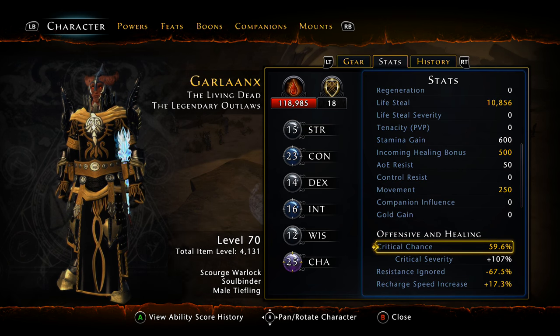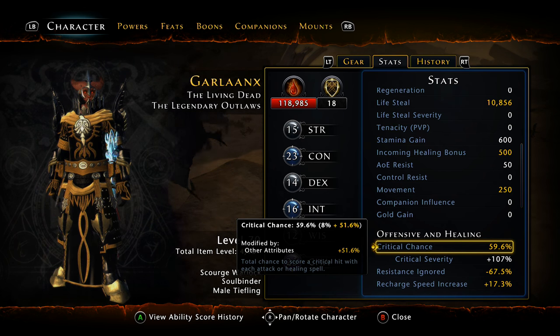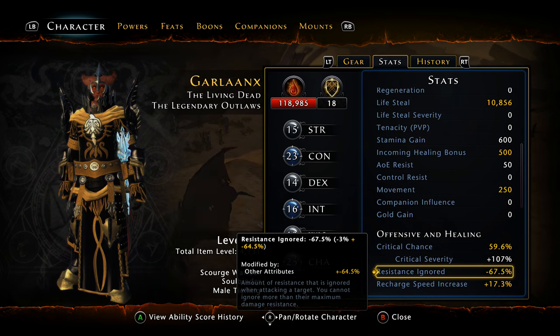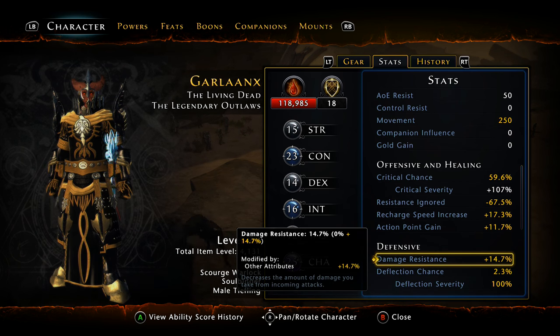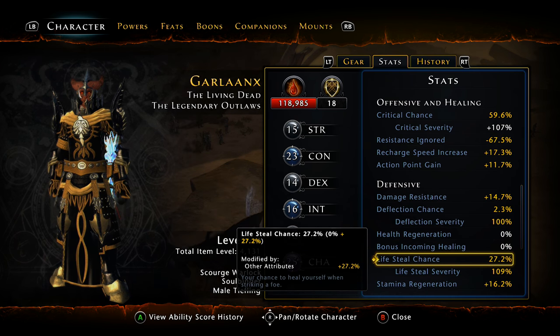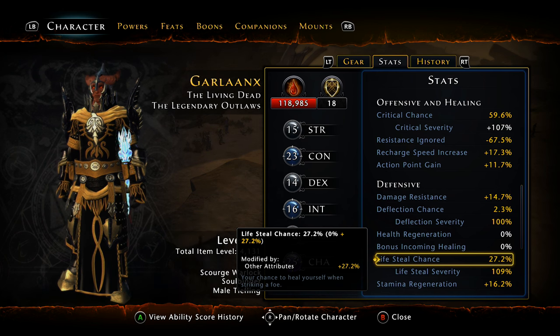which brings us down here to I'm only at a 59% crit chance, but once my bondings proc and my ring procs and everything else, this gets up to about 85% with this build. 67% resistance ignored. Like I said, 11% action gain. Damage resist is 14% right now. And the only other thing we gotta look at, okay, so here we go. My lifesteal is 27%. This bumps up well over 30%.